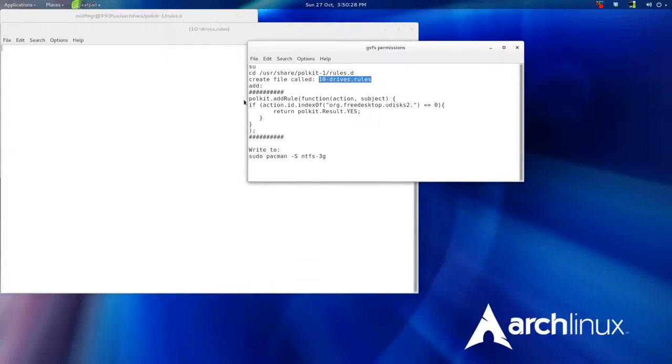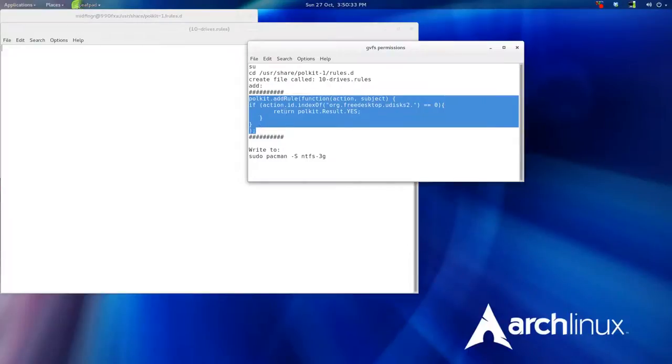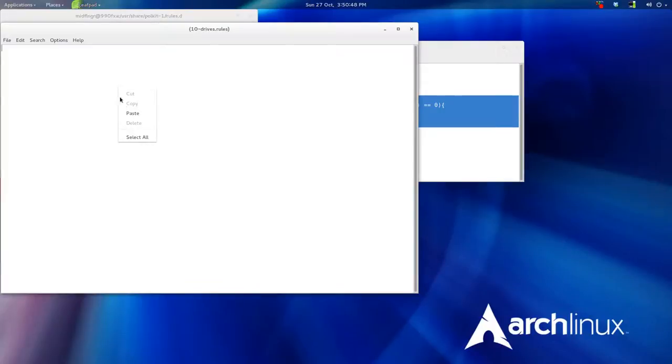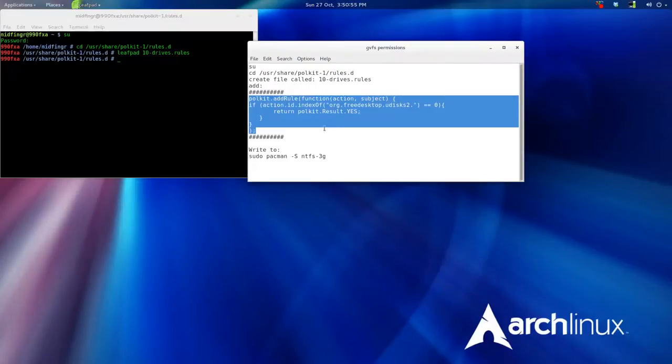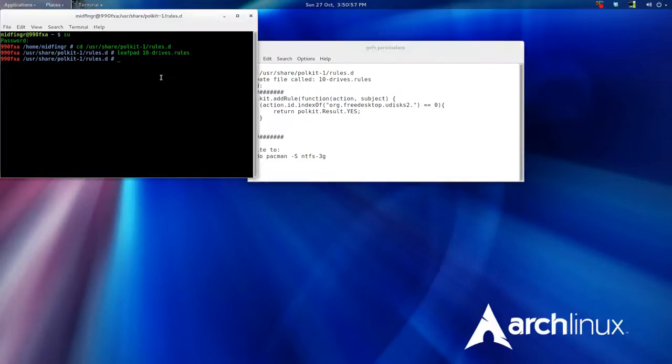And this is what you have to do, take this. I'll put this in the notes, of course. This is polkit, I think. Most GNOME-based desktops come with polkit now anyway, but just in case, you want to make sure that's installed. Just copy this, paste that into this blank document, and then File, Save, and close. And then we'll exit our root terminal.